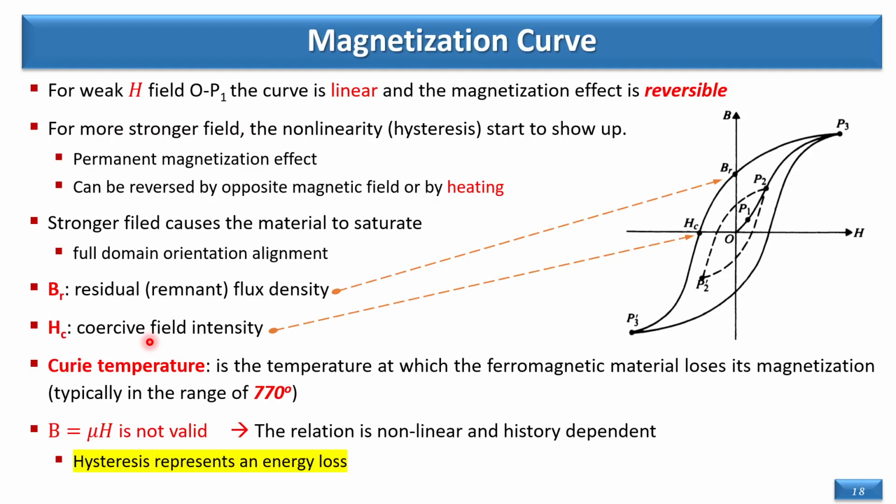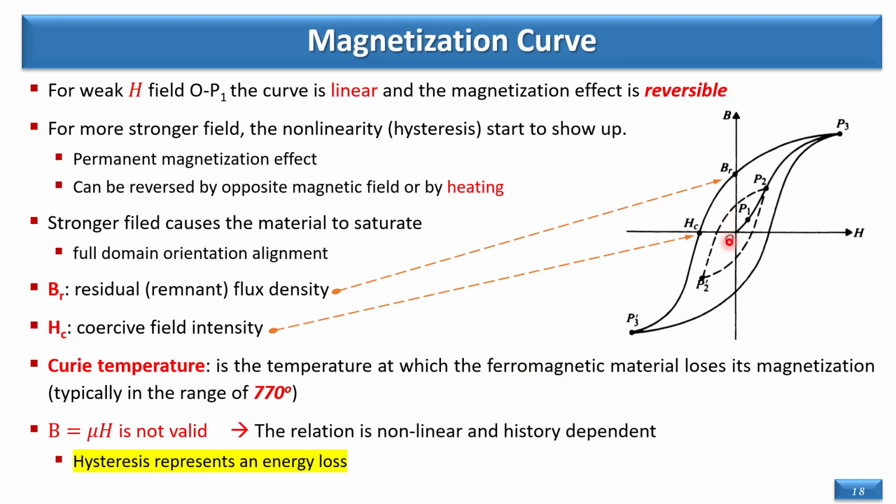And their effect goes like this. This is H, the applied magnetic field, and this is B. When we apply a little magnetic field, the orientation of those domains will happen, and when we remove it, it will go away. So it's linear and non-permanent. But when we go with a stronger applied magnetic field, we will have a magnetization curve that is called the hysteresis magnetic curve.